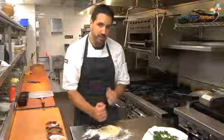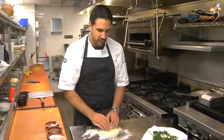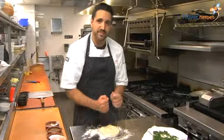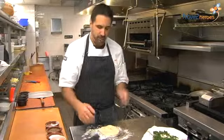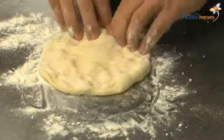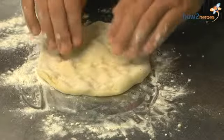Because what I'm going to be doing is stretching the dough. So I want to leave a little bit of dough in the middle so that as I'm stretching, I'm leaving some excess there. Otherwise, your hand pops through and you start over. And everybody does that, and that's not a big deal. But I'm leaving a little well of dough.